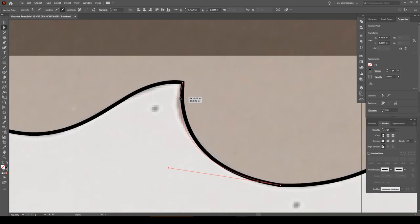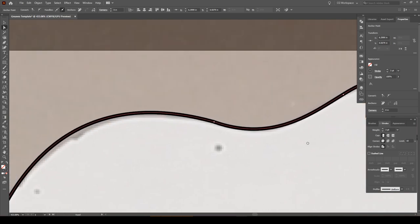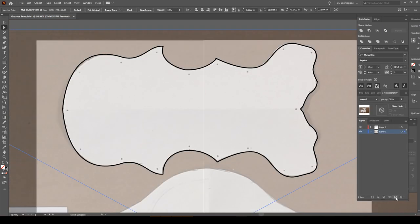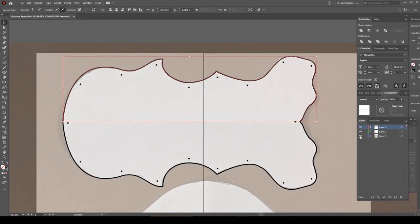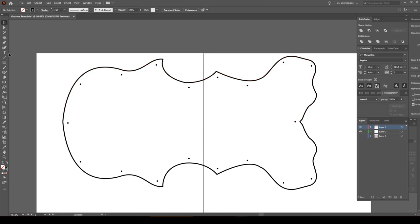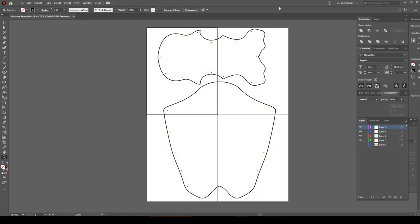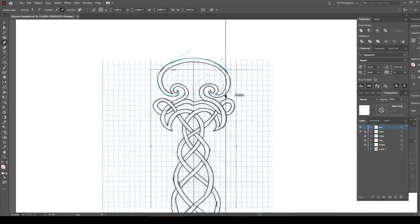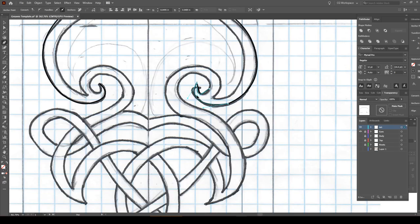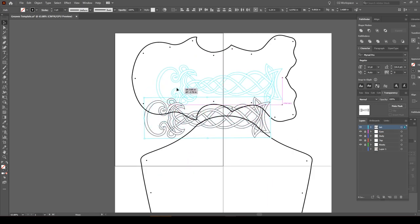Using the Pen Tool, go around tracing the edge of your template, dropping anchors as you go and adjusting handles until you get the curves exactly how you want them. Finish your path by connecting the last anchor to the first anchor you made. I also went back in with the Direct Selection Tool — the white arrow — and made any adjustments needed by moving the handlebars around. Then I opened a new layer and, using the Paintbrush Tool, started dropping in rivet holes. Hiding the background image leaves a perfect representation of the template.